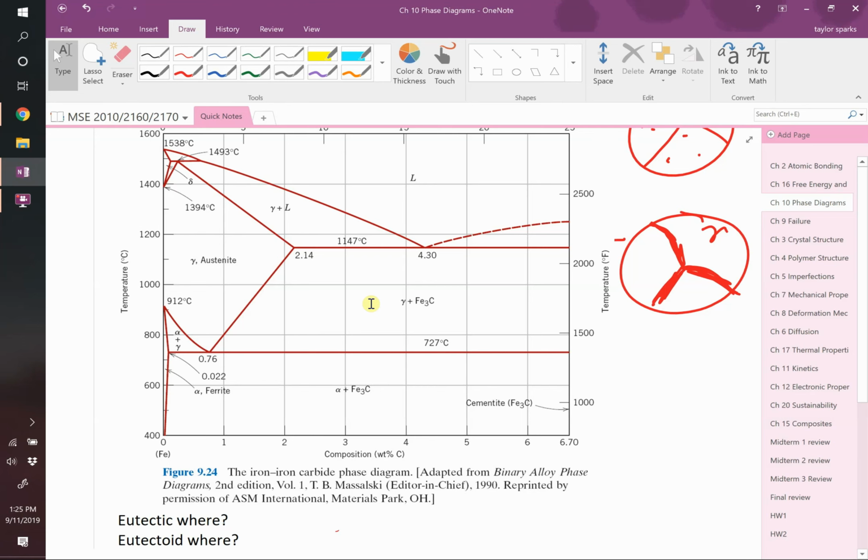Does it just become so brittle that it's useless? Or as you move all the way over, pure carbon would be graphite at room temperature, right? Or metastable diamond, which have great applications. They're just not steel.